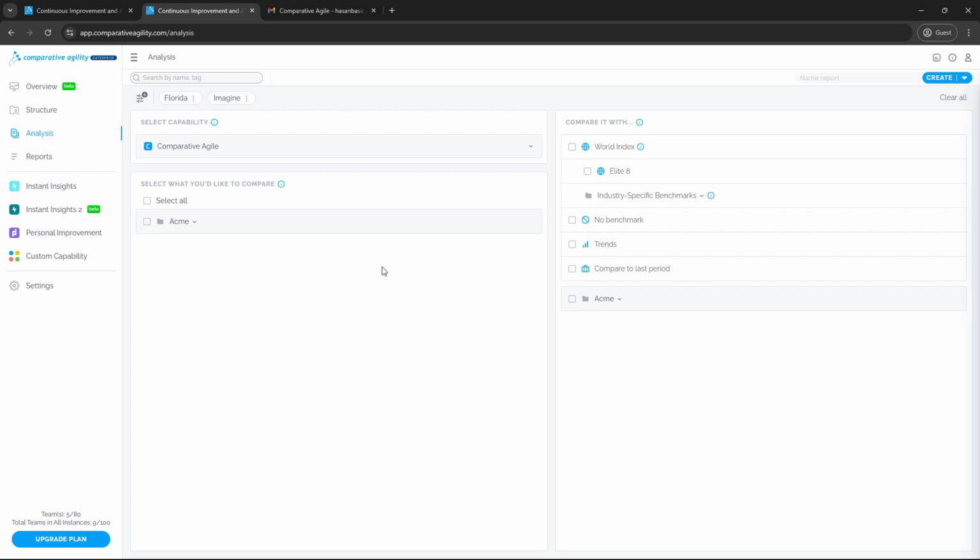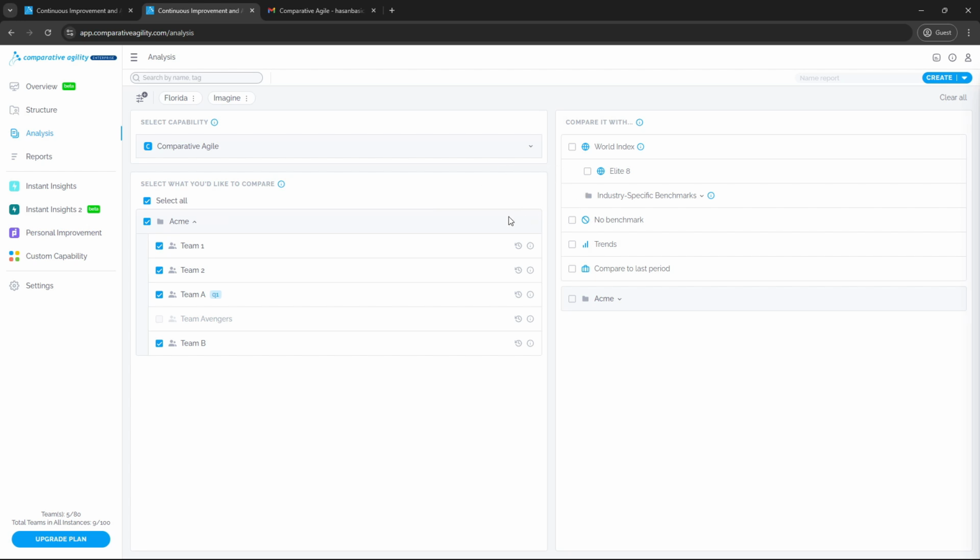Now, what kind of data am I looking to compare? The screen is sort of split in two, where on the left-hand side, you have what we call target data that you're looking to compare, the data we've collected. And on the right-hand side, you have the data you can compare it to. You can take any of the data sets or any aggregation of these data sets and then compare them with anything you want on the right-hand side.